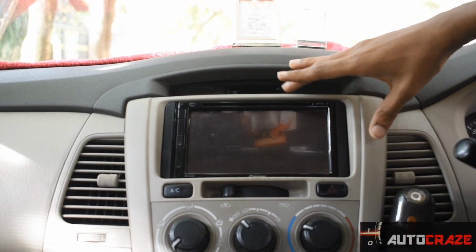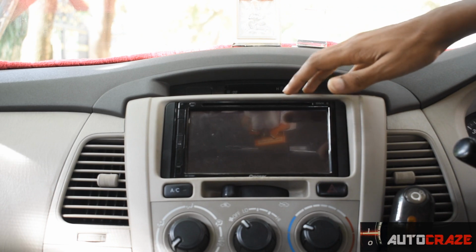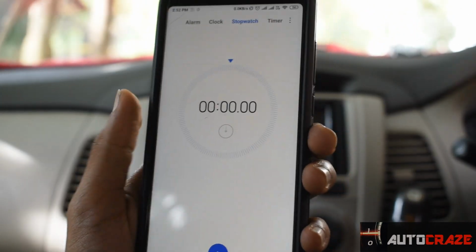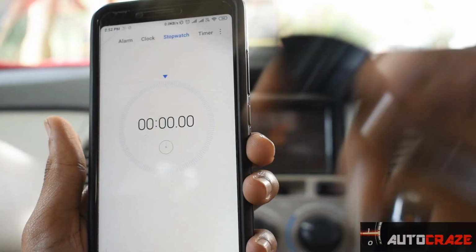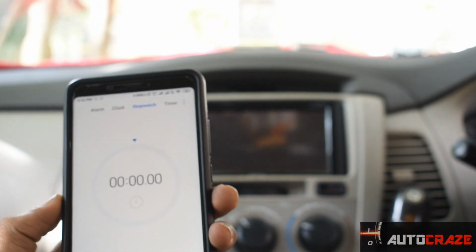Many of you might have the question of how long it takes to boot up, because there are a few systems which take a lot of time to boot up, which annoys some consumers. So I have my mobile right here with the stopwatch on. It's at 00 now, and I have the key here. Once I turn the key to the run or ignition position, I'll time how long this particular system takes to boot up. So let's start.